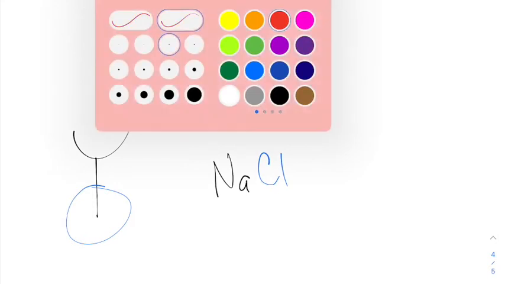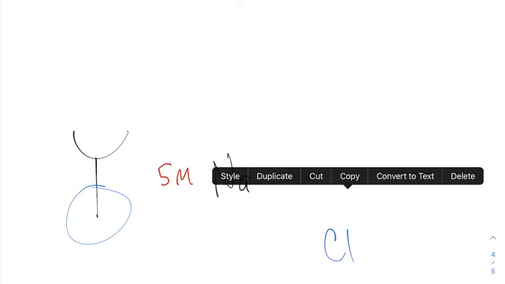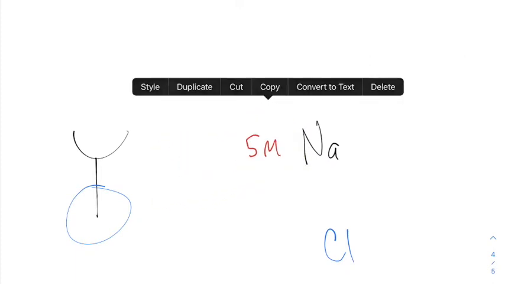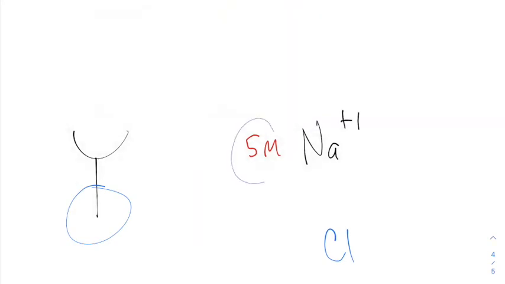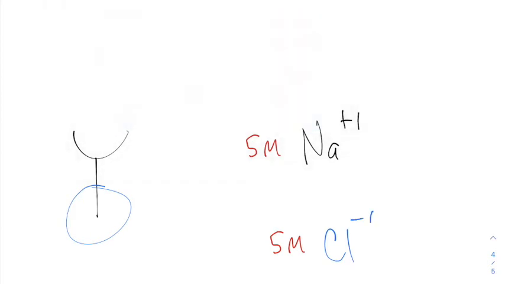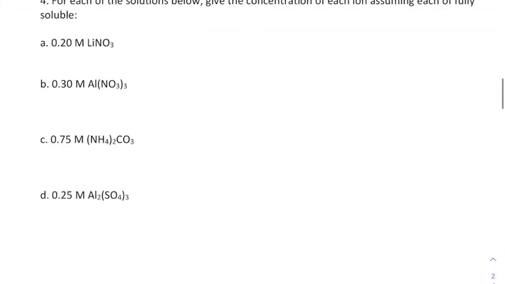If I have something like 5 molarity of NaCl, then when NaCl breaks up, it's going to break up into the Cl part, which is your tire, and the Na part, which is your seat, but it's going to be 5 molarity for my sodium ion that's up here, because again, when it breaks up, it breaks into an ion. And it's also going to be 5 molarity for my chloride ion down here, in the same way that it was for the unicycle. So my unicycle breaks up into as many pieces as you have for each of the component parts.